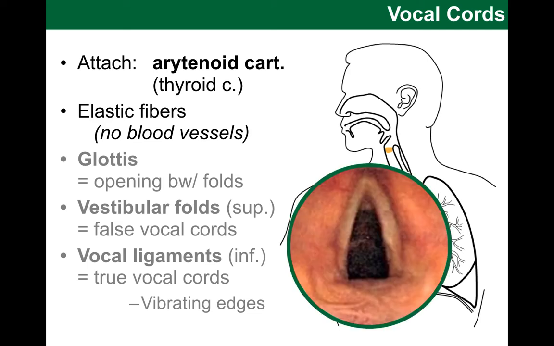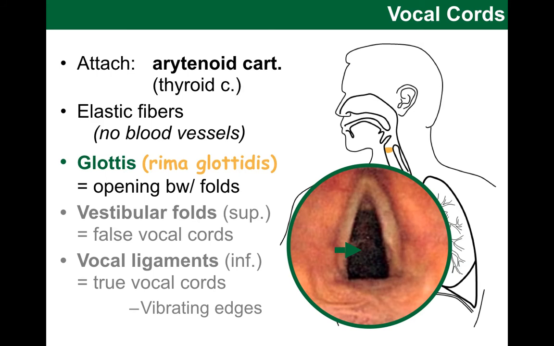And here, on this view acquired by a technique called laryngoscopy, we can actually see these white structures made of elastic fiber, as we just noted. And there is another term that I want to highlight here. Glottis refers to this space that is opening between the vocal cords. Some call it rima glottis too, especially on the old continent where I was trained. So, we manipulate the glottis to alter the sound generated by a vibrating mass of air passing through the vocal cords.